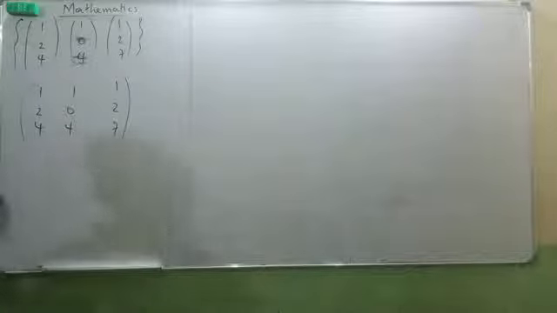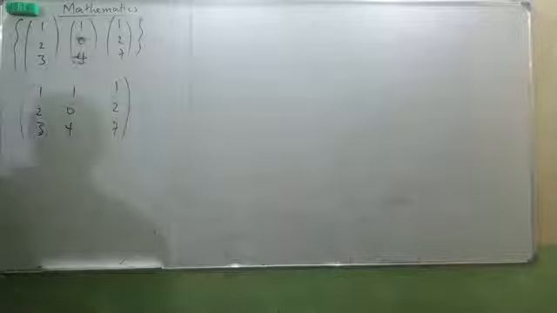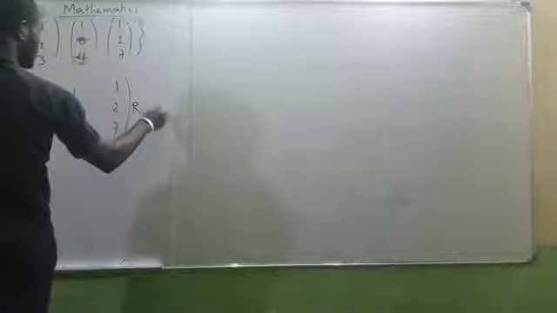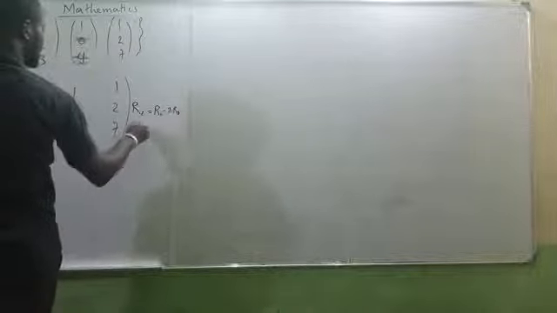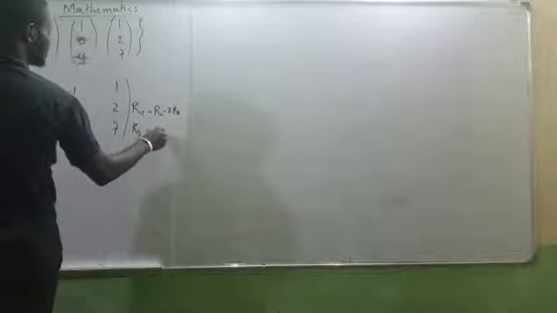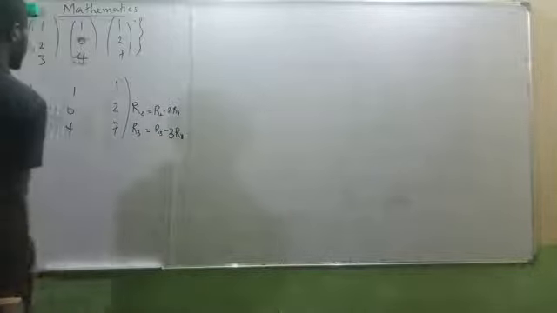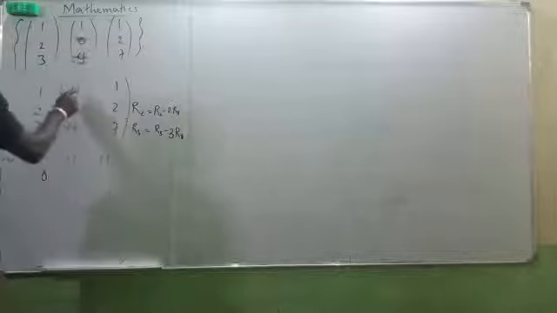This is 3 here, sorry. It's going to be 3. Now, since I have this, there's no mistake. I want to run row reduction and reduce this. It means I can say that my R2 can be R2 minus 2R1, and my R3 can be R3 minus 3R1. Now I will be having 1, 1, 1. This will be 0, automatically 0. Now, I have a 2.